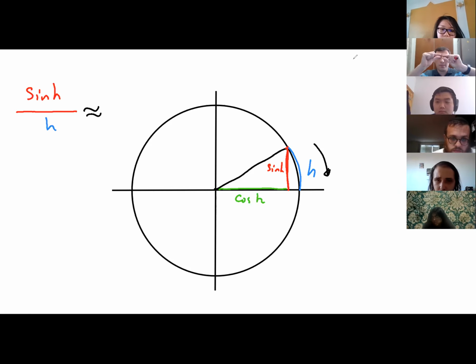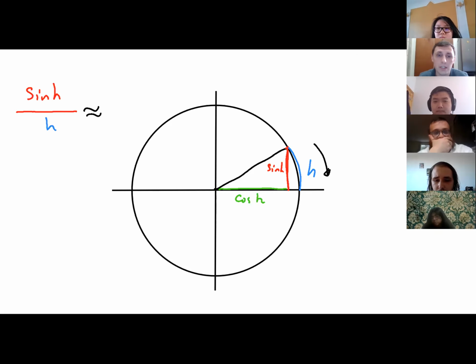If they are very, very small, then there is almost what? Almost no difference. How is the ratio 1, guys? A ratio is equal to 1 only if numerator and denominator are the same. Do you agree? So if you believe that the ratio is approaching 1, it means that this curved arc looks very much like that straight line.